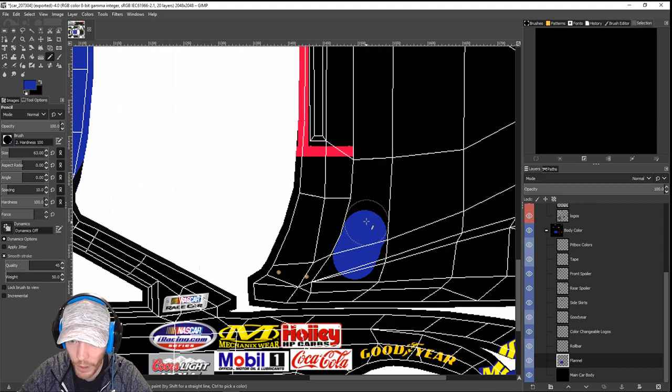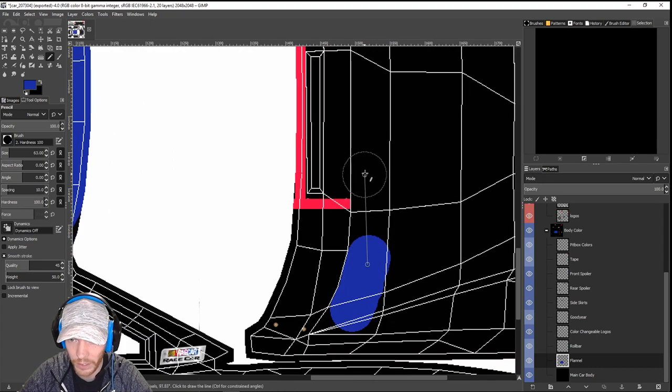Now you can zoom in if you want to get a lot more detailed. Remember, zooming in is plus and minus key or control on the wheel. Oops, see, we didn't really want to do that.